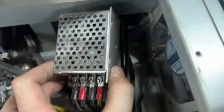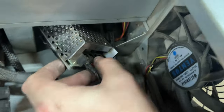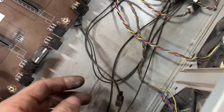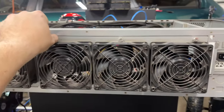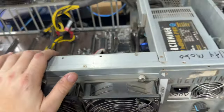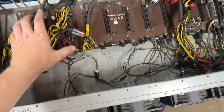The fan controller itself is just an off-the-shelf voltage variation control piece, looks like from Alibaba, and it's got Velcro that sticks it to the bottom of the case. That's fine, but it is worth noting that it only uses 2 pins on the actual fan connector, so I don't know about that. Cooler stuff that I wish they had actually kept: you can pull the fan modules out of this case without doing anything else to it and replacing them. Typically these are on the inside, but somebody was clearly running some really thick cards in this, so they had to move them to the outside. The other ones we got, the fans were on the inside.